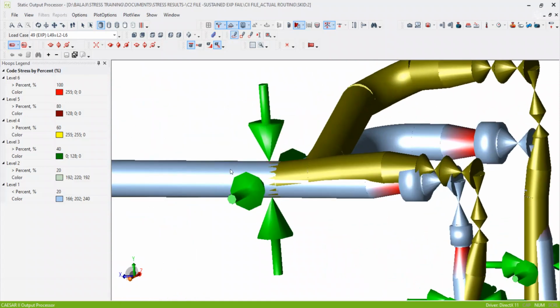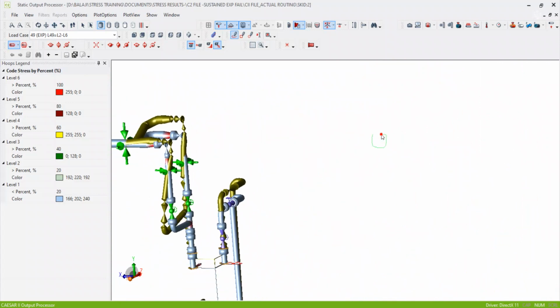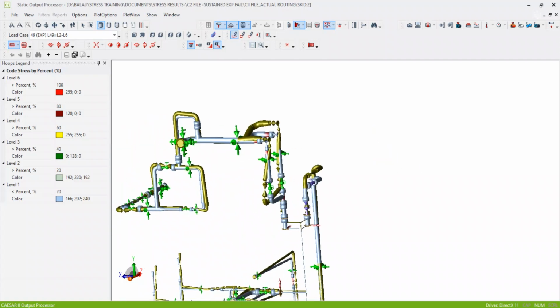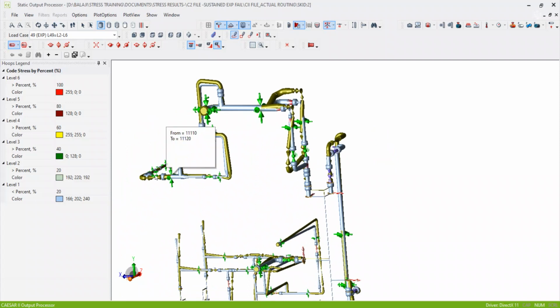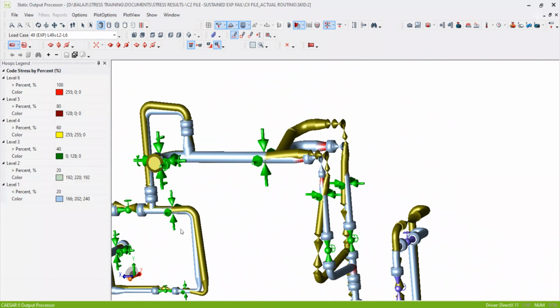A hold down support is nothing but a vertical support only, like this. If any shoe is there, like this, this is the hold down. It will not allow the pipe to move up and down. I will show you in the support standard what a hold down support is. Now we'll concentrate on these 4 locations, then we'll see.